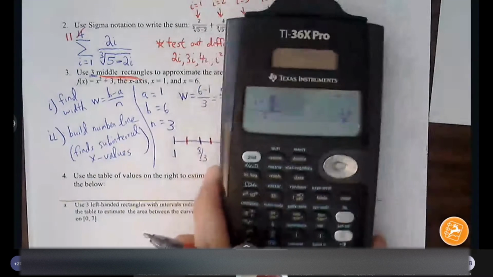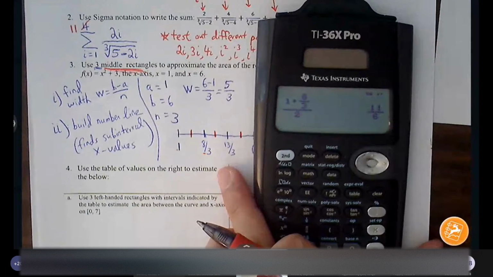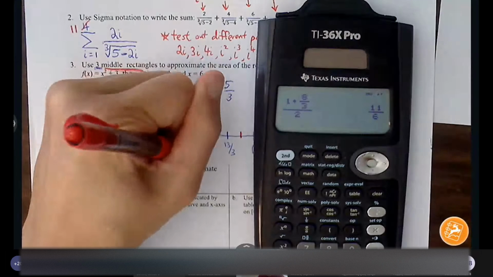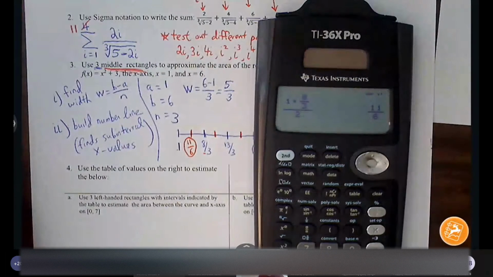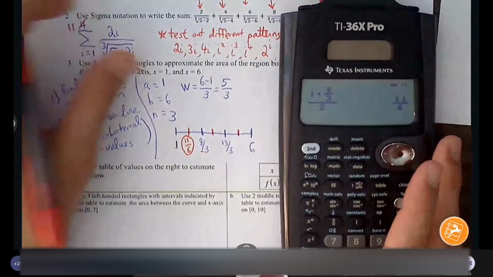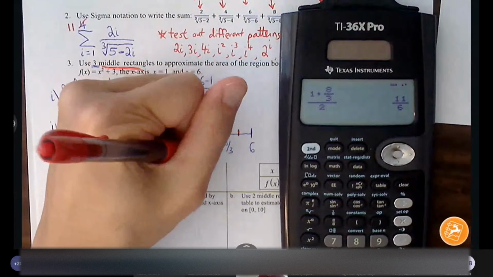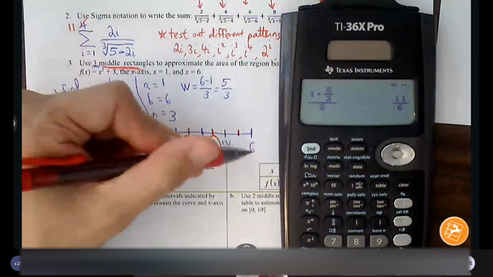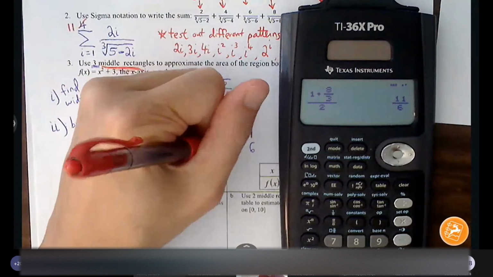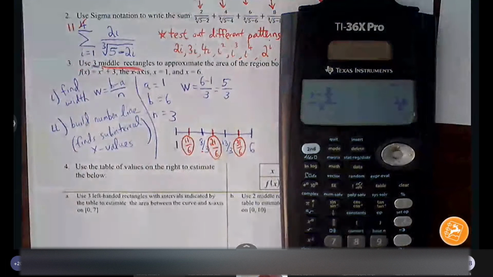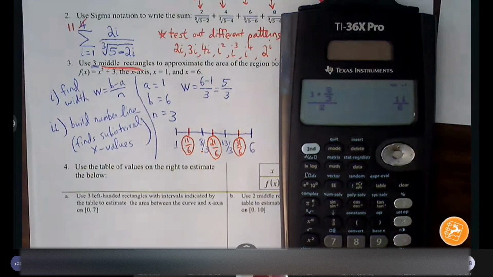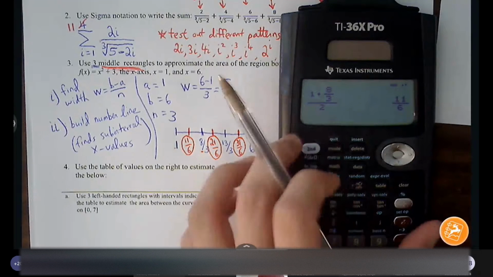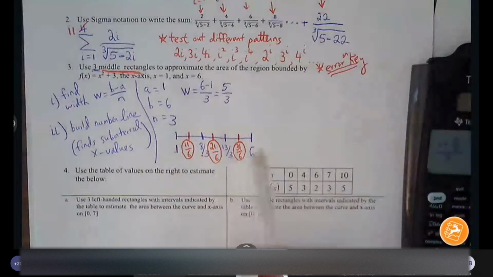Okay, feel free to use your calculator. You just find the average of your two numbers. Eight thirds plus 13/3 divided by 2 gives us 21/6. If you want to reduce your fraction, you can, or you don't have to. And then average the last set of numbers here divided by 2. All right, any questions so far here?